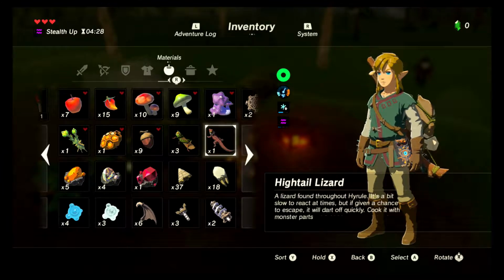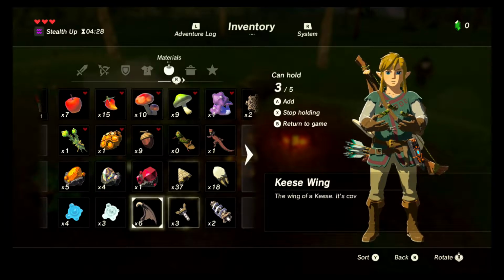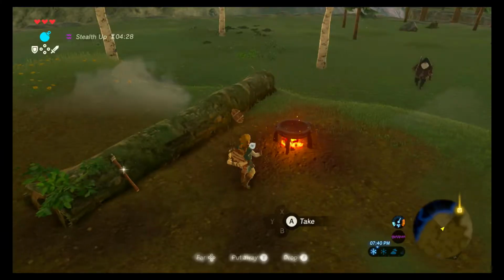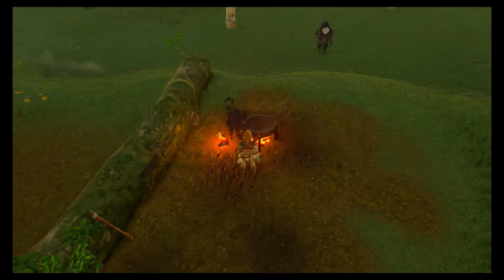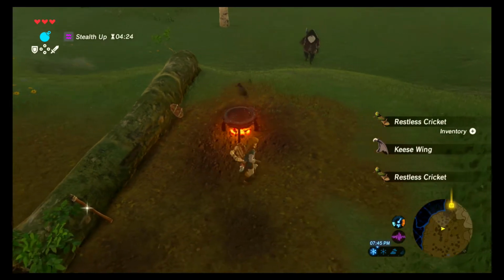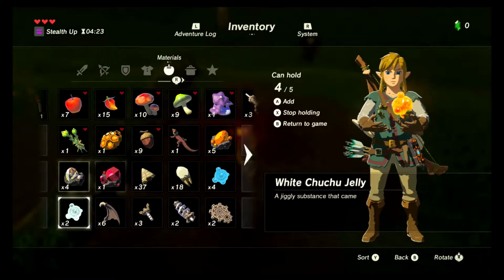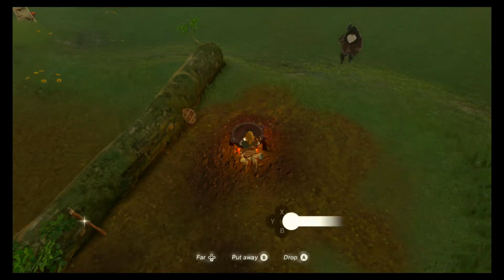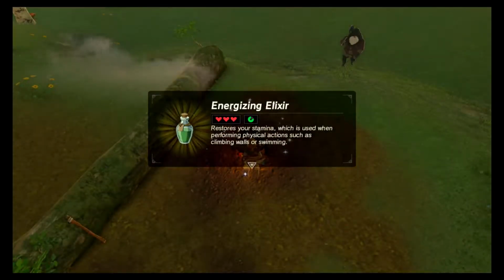Okay, what do we want? That's not really enough. Stamina recovery. We'll combine it with this and this. Yeah, that's a good recipe, right? No! Oh, now it's red. Crickets were gonna fly away. Okay, then we'll combine it with one of these and one of these. Cook it. Throw it in the pot. He just stops walking to get on cooking. Oh, almost a full wheel.